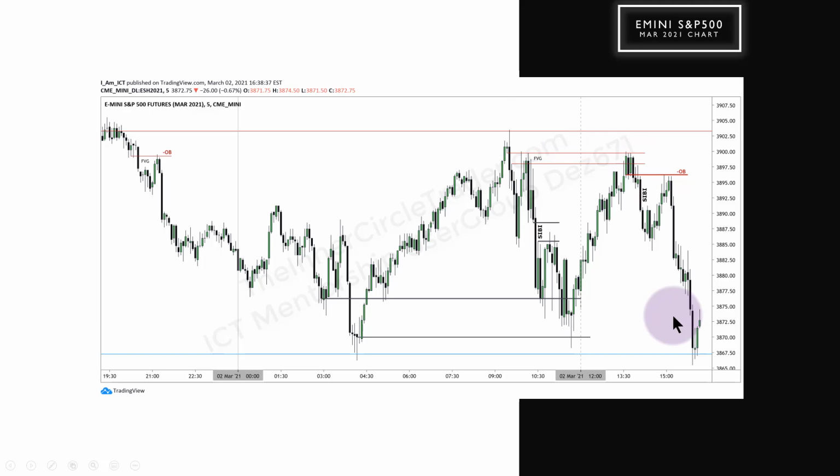What pattern exists here on all the sell-offs? Everything I've talked about on each one of them. Optimal trade entry here, fair value gap, bearish order block. Optimal trade entry here, SIBI, institutional order flow entry drill. Optimal trade entry here, fair value gap, order block, sells off. Optimal trade entry here, fair value gap, order block, sells off. Fair value gap, context is, it already hit this and it's going lower. Fair value gap here, displacement, imbalance, bearish order block, optimal trade entry, sells off. You see how they all start to dovetail?